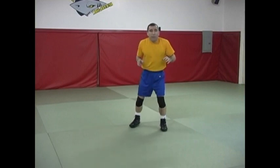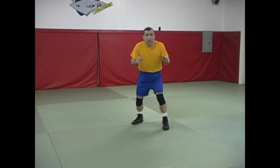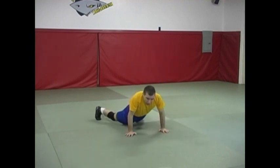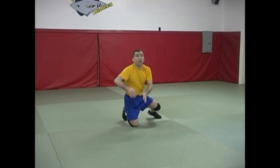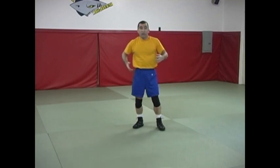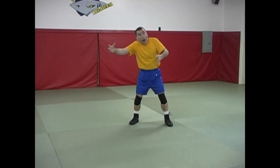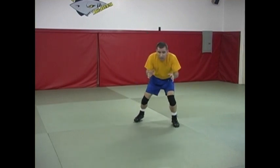For example, if my opponent was attacking a single leg on this side, on my left leg, I would probably, when I sprawl, want to sprawl slightly away from that. Why? Because it will get me out more in front of my opponent, which will be crucial when we talk about defense in a future DVD. I don't want to go over too much in detail about that now, but I do want you to get the notion of learning to sprawl, and we'll talk about how to apply that later on. But I want you to get the notion of how to sprawl slightly to the side.